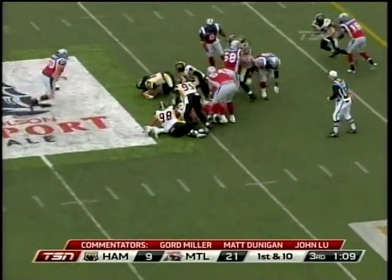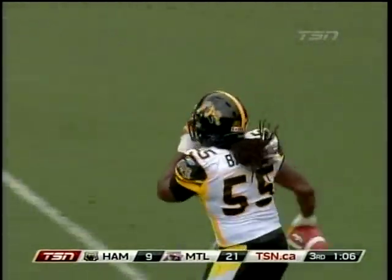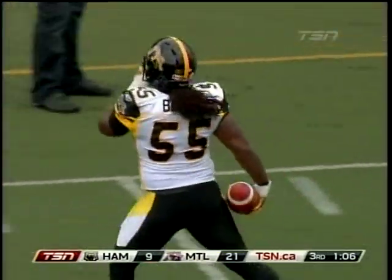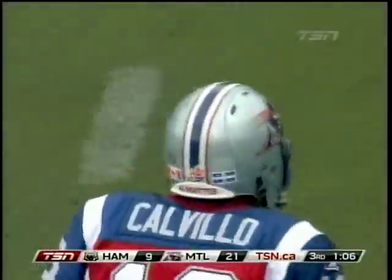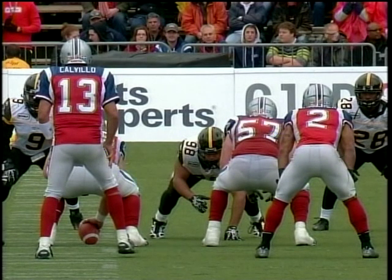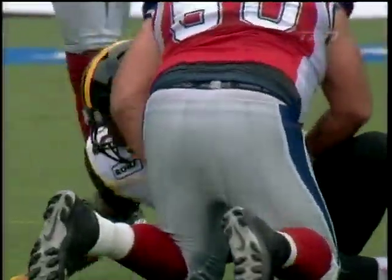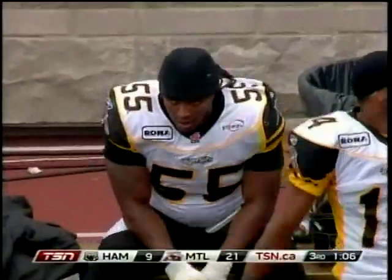To Whitaker on first down, he lost the football. Stevie Baggs has it. And the Ticats, after turning the ball over, take it right back. Baggs on the fumble recovery, and Hamilton will have it at its own 30-yard line. Looks like Eddie Steele, if I'm not mistaken, number 98, gets his big mitts in there, and as Brandon Whitaker's pressing the hole, slaps the ball loose, crosses the face, right there, ball is out. Stevie Baggs comes up with a big play. Only 5 sacks on a forced fumble, comes up with a big play right there. Stevie Baggs.